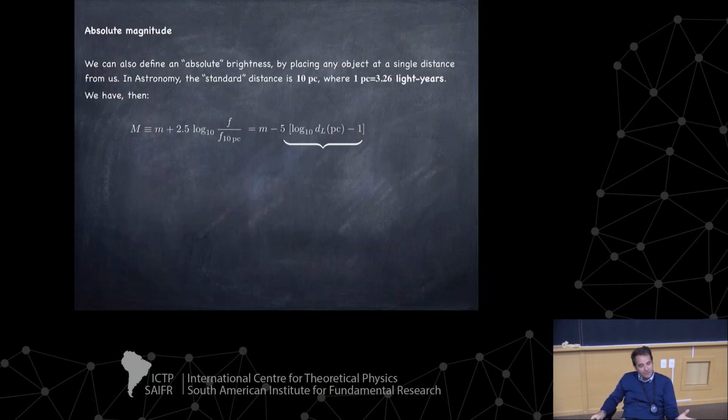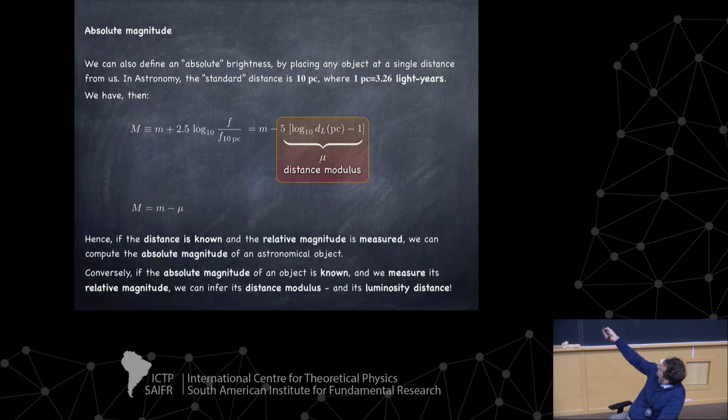All right, so these are relative magnitudes relative to some standard, but what about the absolute flux, the absolute luminosity of an object? Well, then what astronomers have done is that they again created a certain standard. The standard distance to an object, such that we call its brightness at that distance the absolute magnitude, is 10 parsecs. 1 parsec is 3.26 light years. And then they define an absolute magnitude of this sort here, okay?